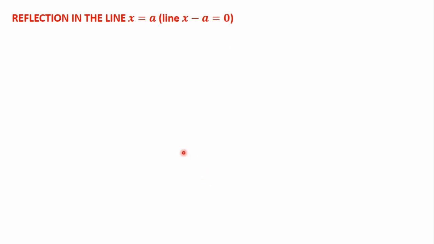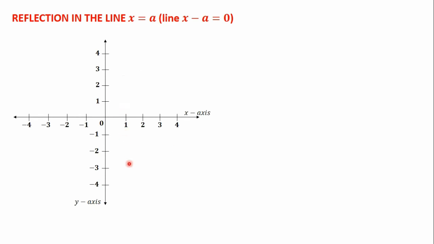In the videos on straight lines, we learned that on a graph sheet like the one we have here, if we draw a vertical line through any of the points on the x-axis, so let's say we draw a vertical line through the point 2 like the one I have here, the equation of this line will be line x is equal to 2 because it is a vertical line through the point 2 on the x-axis. In the same way, if we draw a vertical line through the point minus 3 on the x-axis, the equation of this line will be line x is equal to minus 3. So if we draw a vertical line through the point minus 1 on the x-axis, the equation of that line will be x is equal to minus 1.